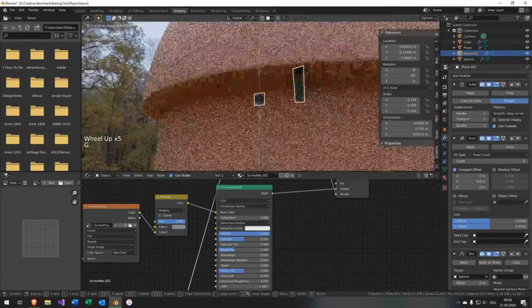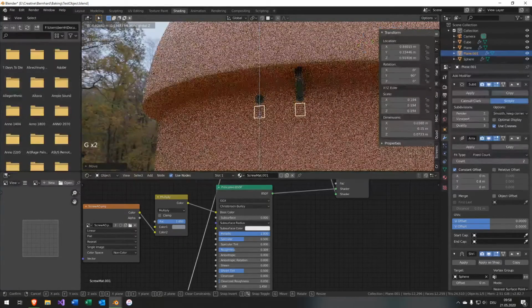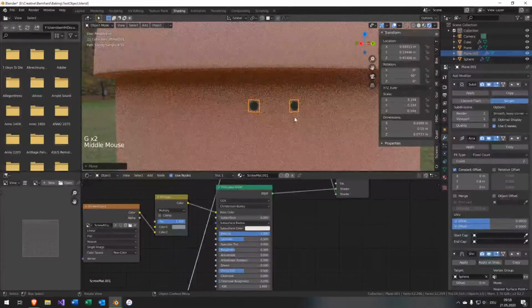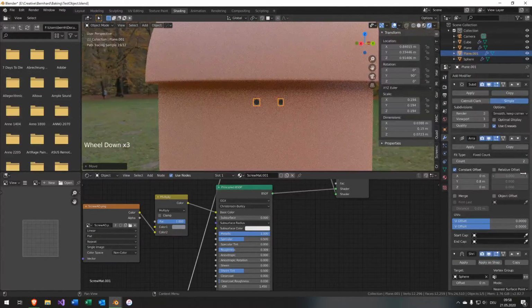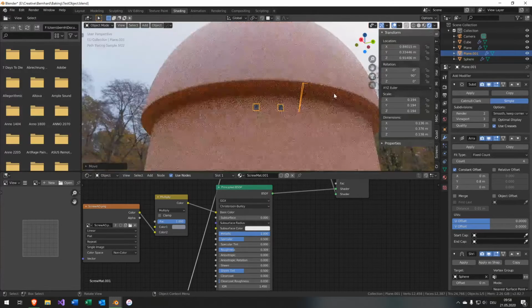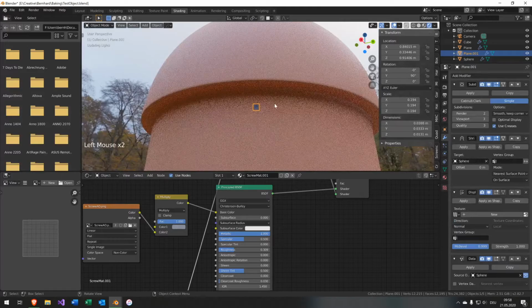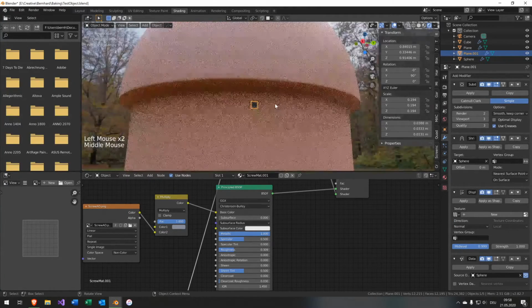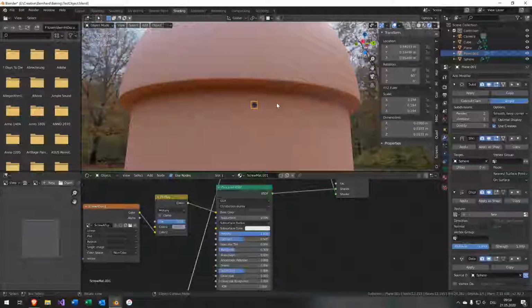So if this happens to you when you use the array modifier, you can always try resetting the object's rotation, or you completely avoid using the array modifier and instead reinstantiate it. But it's some kind of playing around with the rotation in order to get the array modifier working. I'm now leaving it the way it is because we've already shown how this works.